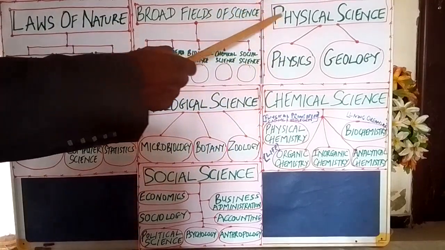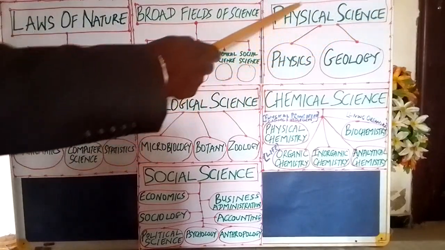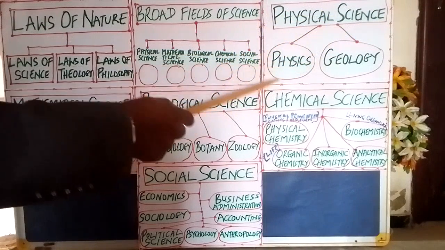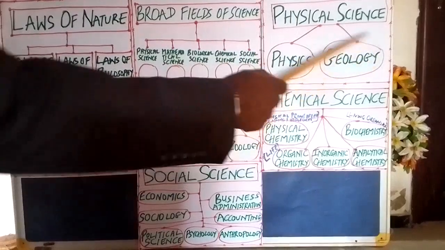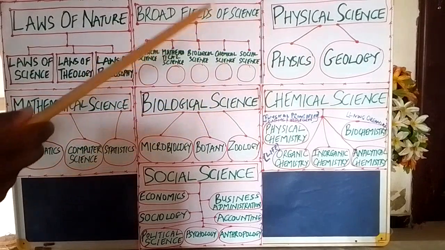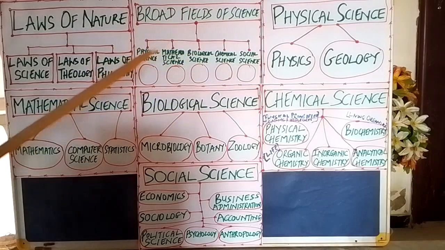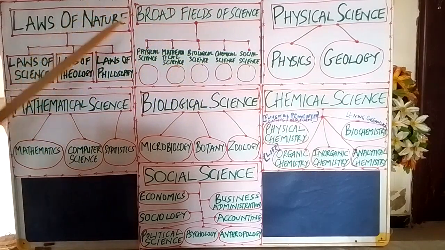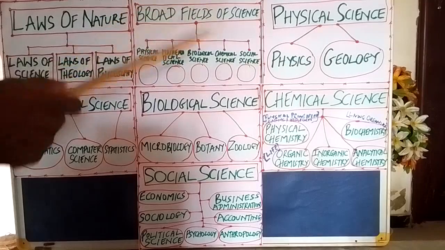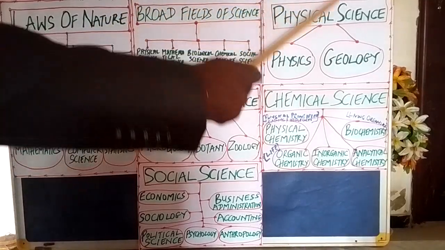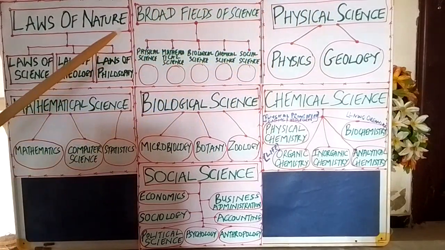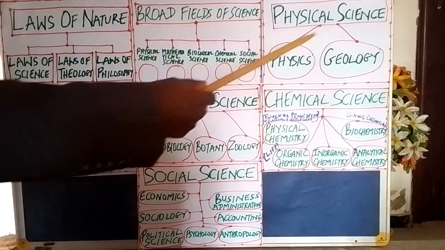Simply put, we can represent physical science in terms of physics as a field of study on its own, and geology. Remember, I said we have just presented a simple classification of science and the various fields of science. With developments every day, we have more specialized classification. But it is good for us to just understand the traditional areas of this classification. So we can talk about physics.